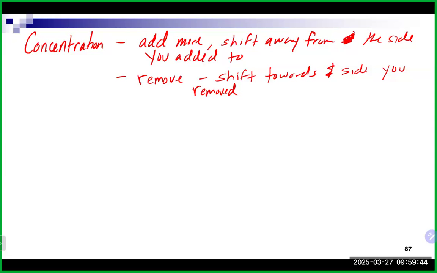Now, when we want to remove something, say we have ions floating around in a beaker and maybe we want to remove some ions, we obviously cannot just reach in with our hand and pull out the ions, because that's probably not recommended, right? So there are some ways that we can remove things from an equilibrium. One way is, for example, we could add something that's not in the actual equilibrium we're looking at, but that will react with something floating around, and maybe it will make it into a solid and form a precipitate.